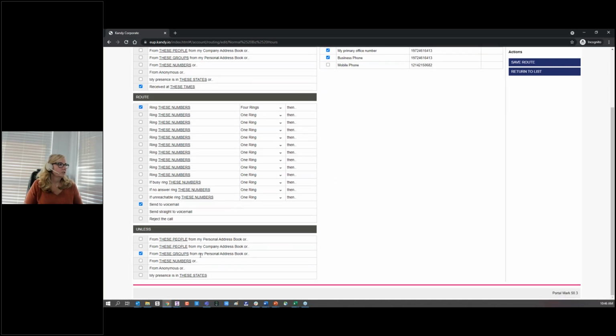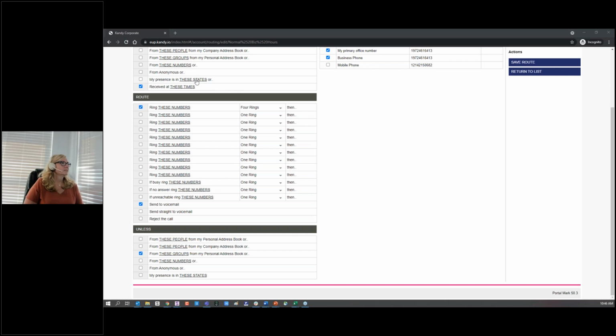And then from these groups at the bottom, I can say the exceptions to that are people from my address book, my company, my groups, or from certain numbers, or if my presence is in a certain state. So I think there was a question from Matt about the presence-based options. Do they work only if a status is set in the client, or, like the offline, does the system know you're not logged in? Correct, Matt. It is definitely that. It works from both of those.